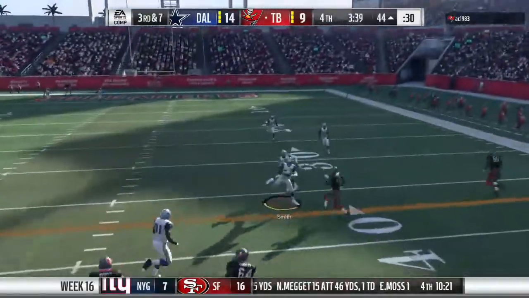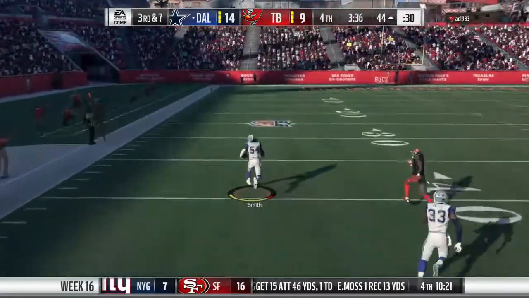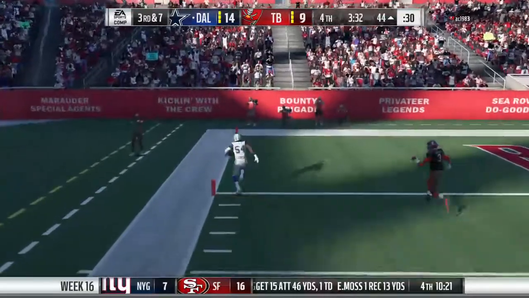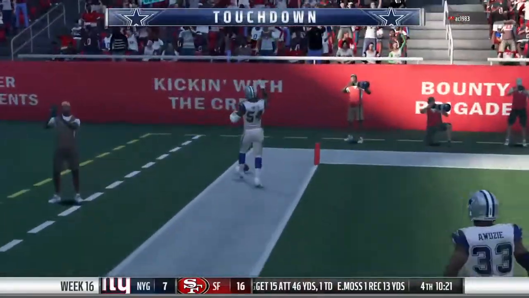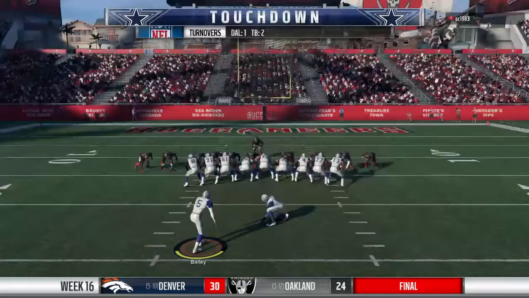That's just because you're a defensive guy. Into heavy traffic, and it's intercepted. Picked off by the linebacker, Jalen Smith. And he takes this one back into the end zone, and the Cowboy defense has a touchdown.